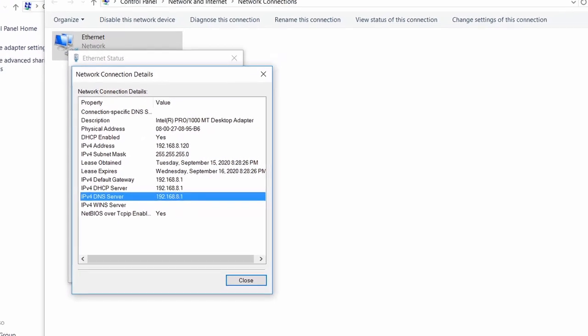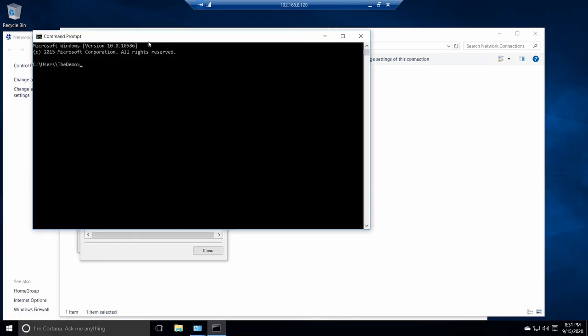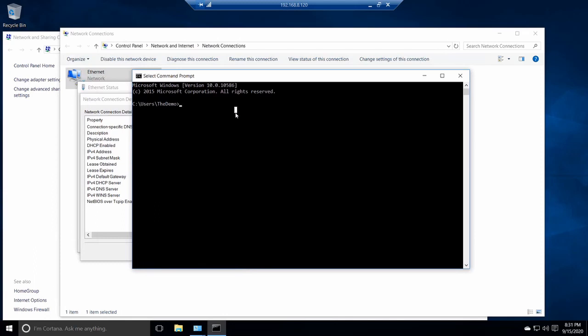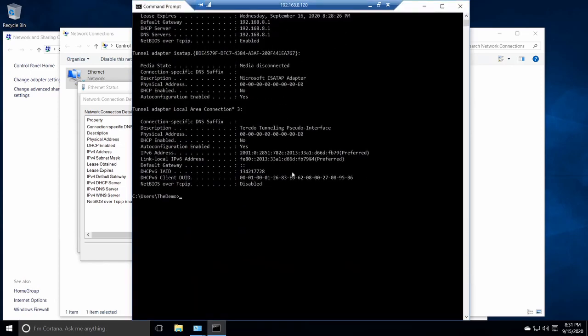The next way is to go to command prompt, and what you can do is press Windows X. Some people might have PowerShell, some people might have command prompt. I've still got command prompt; it's a little bit older version of Windows 10, so they didn't update it yet to use PowerShell, but you can change it the way you want. There are options to do that. Once you're in there, you're going to get a little black screen. On that black screen, you can type in ipconfig, all one word, space, /all, enter. This is going to give you quite a bit more information. You don't need all of it. I'm going to make it a little bit bigger.